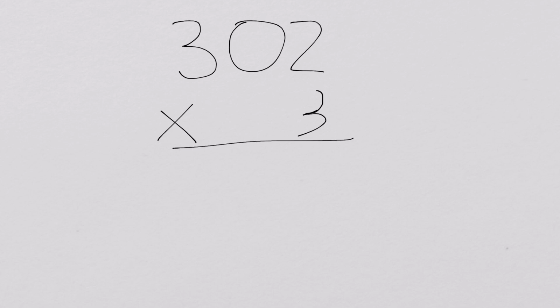And we learned how we multiply the bottom digit by each digit up top. So we had 3 times 2, which was 6, 3 times 0, which was 0, and 3 times 3, which was 9. It seemed pretty simple, but none of this involved regrouping. Every time we multiplied, our answer was less than 10. So today we are going to focus on multiplication that involves regrouping.